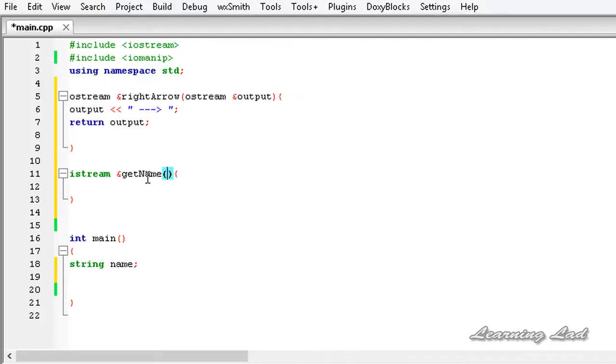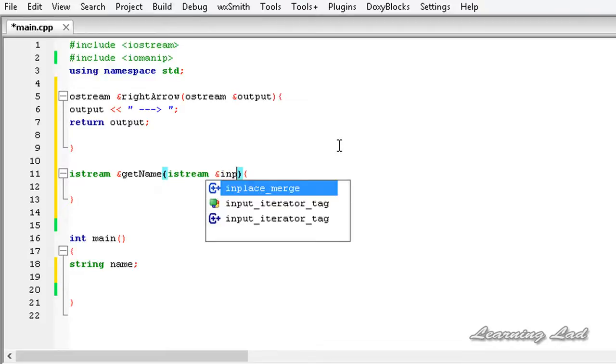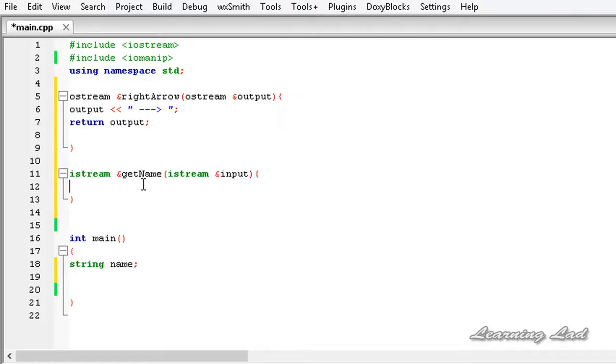So here a manipulator function which is going to work with the input stream, it's going to take an object of the istream class, and we're going to take that by reference, and let's call it input. Alright, next inside this manipulator function, if you want to use any flags or any manipulators, you guys can use that, but here we're just going to say cout, and since we are using this one to receive the name for this name variable, I'm just gonna ask the name.